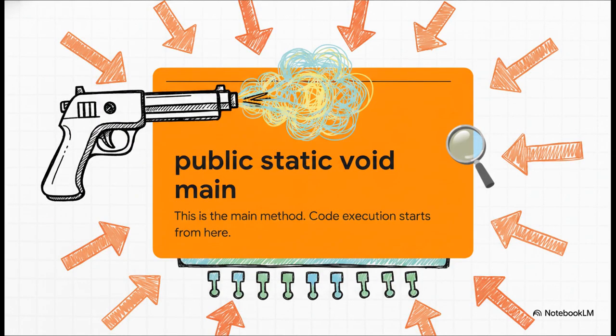Now, zooming in a bit, we hit public static void main(String[] args). I know, it's a mouthful, but this is known as the main method. And this actually brilliantly illustrates how a computer reads. The main method is basically the starting pistol. It tells the system precisely where to begin running the code. When Java looks at your file, it's actively hunting for this exact line, so it knows exactly where the action is supposed to kick off.